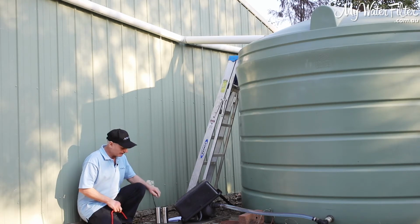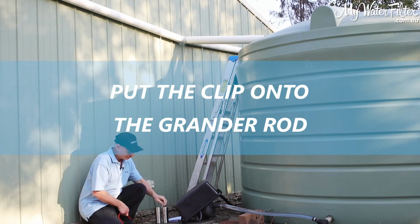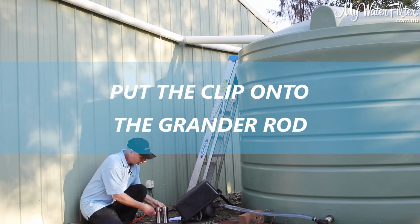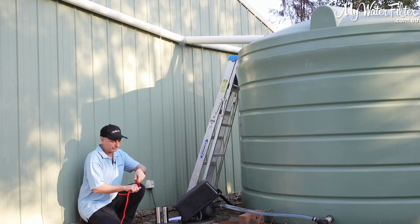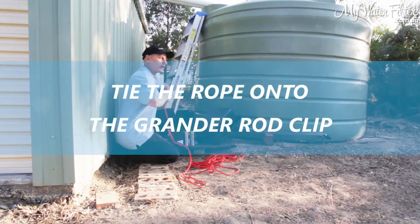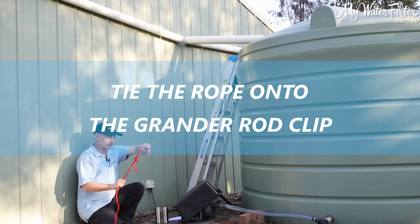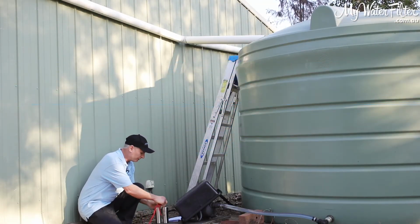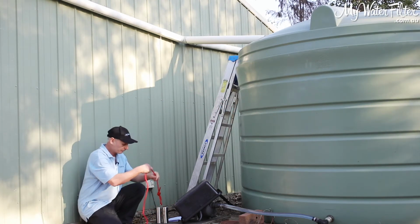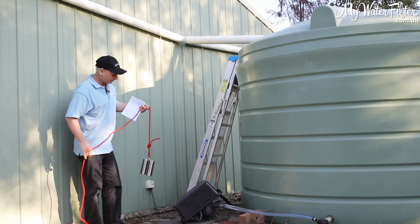So what we've got here is a clip. I'm just going to put the clip onto the grander rod like so, okay? And here's our rope, all right? I'm just going to tie the rope, which I'll do a loop in it. So we're just going to tie a loop in the rope. You certainly want to tie a knot that's not going to come undone at any time, okay? So a nice loop that can't come undone on you. And then we'll get there and clip it onto the clip on the rod, and we're pretty good to go, okay? So safety first, obviously.